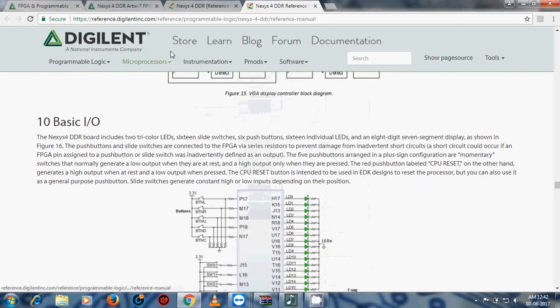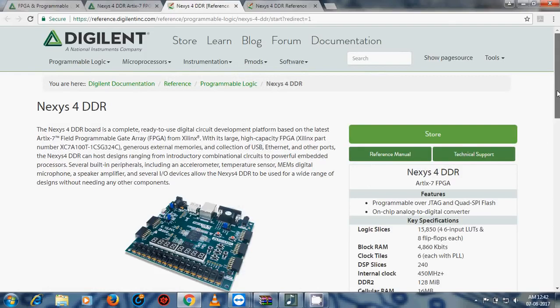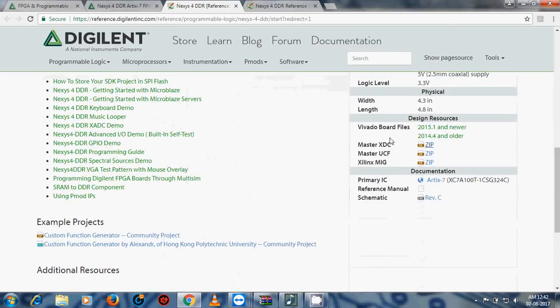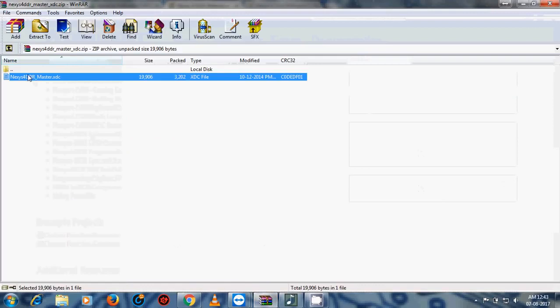You can also download here a master constraint file. Actually these are master constraint files. This one is the XDC, the user constraint file. This is for ISE, and this is for Vivado, XDC, Xilinx Design Constraints. So you can download it. When downloaded, it will look like this.